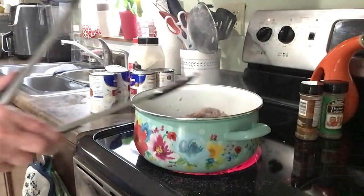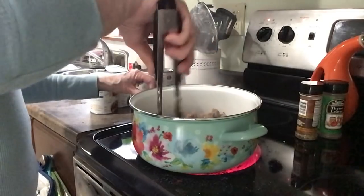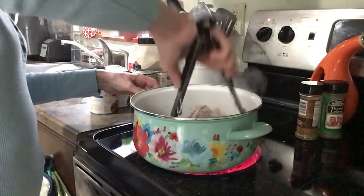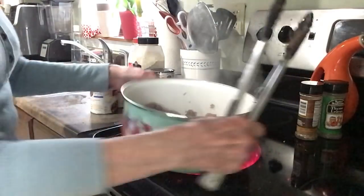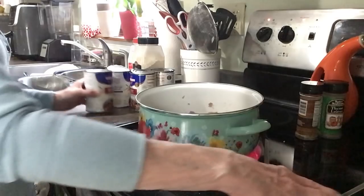Just want to get it all browned a little bit. Give it some flavor. I don't want it to burn though. All right, so that's what it's looking like. Now in here, I'm going to add beef broth.